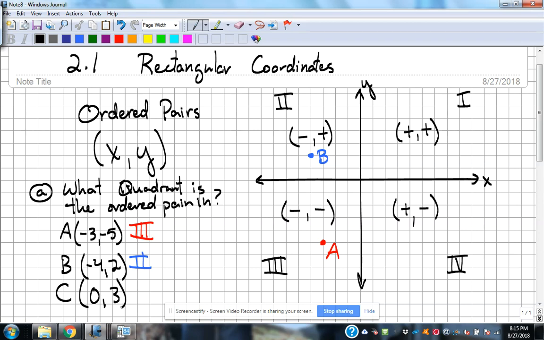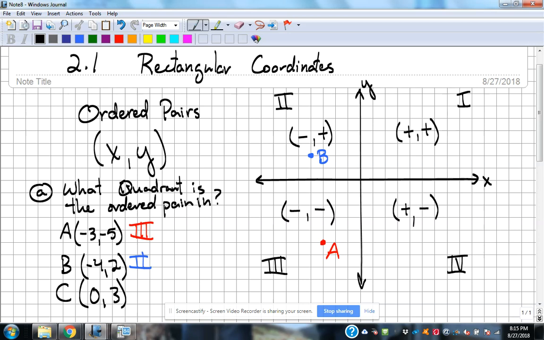0, 3. So, want to plot that point? 0, is that positive or negative? Well, it's not on the origin. It's on an axis, isn't it? Yeah, it's 0 left to right. I'm not moving any. I'm just starting here at 0, 0, and I'm not moving to the left at all or to the right at all. But I'm moving which way? 3. So that point would be right there.